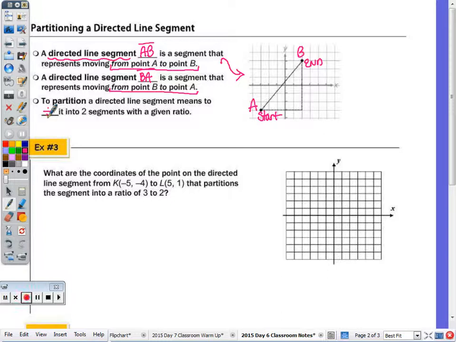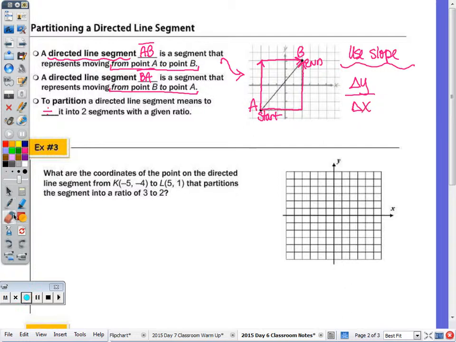what we're going to use as far as a mathematical formula to help us, if you were telling someone how to walk from here to here, so think about being in the city, the number of blocks. Walk this many blocks north, and then walk this many blocks east, if we look at the compass. So you look at how many blocks you go up and over, or how many you go over and up. What in math do we use that tells us how many you go up and over? Slope. So we use slope. So our slope is change of y over change of x.